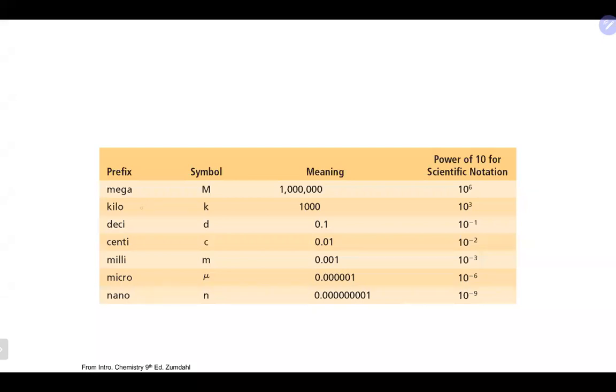I will say definitely in here, kilo, centi, milli we come across a lot, but throughout chemistry 1A and so forth, micro, nano, pretty much this entire table does come up a lot. Now, there are really two representations we come across for the meaning of each of these. In most tables, this is what you see here, the power of 10 scientific notation, meaning this guy, 10 to the 6th, is the same as 1 times 10 to the 6th in scientific notation.